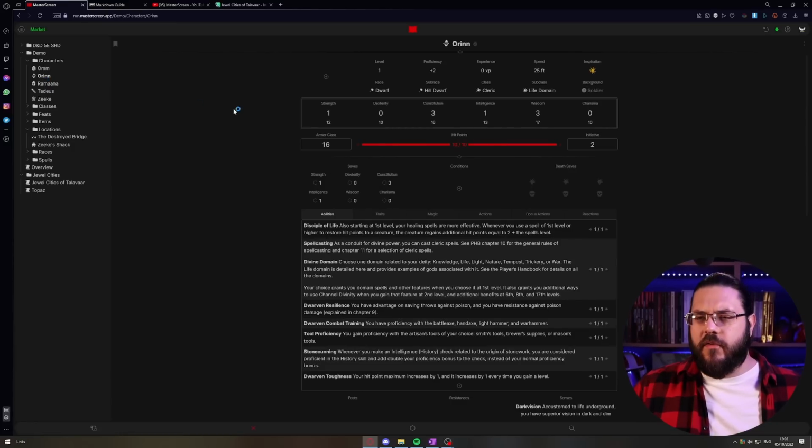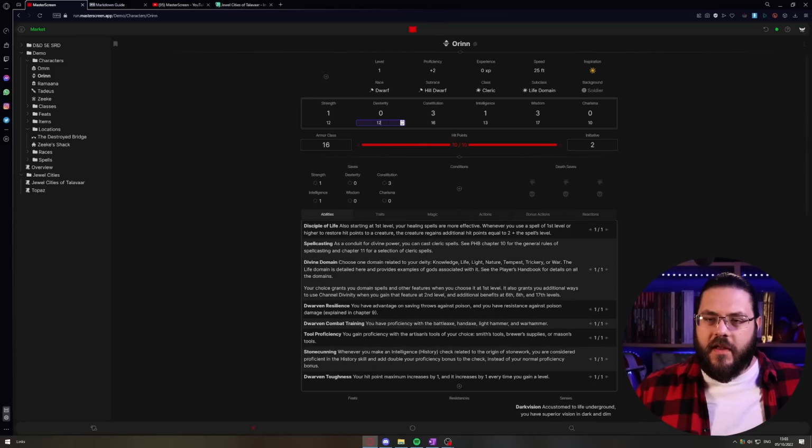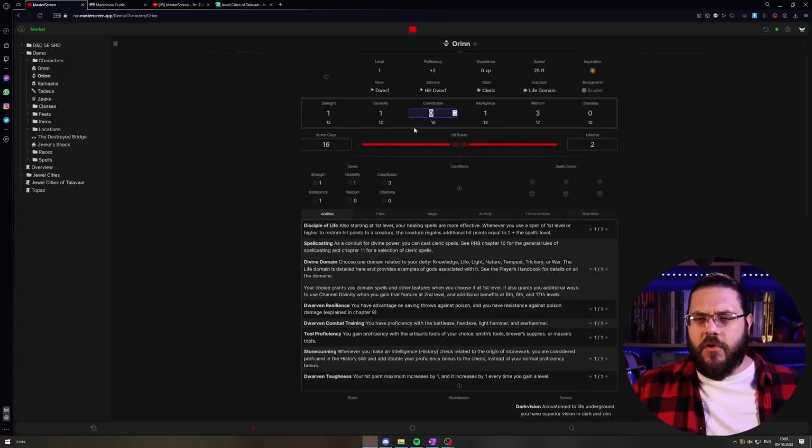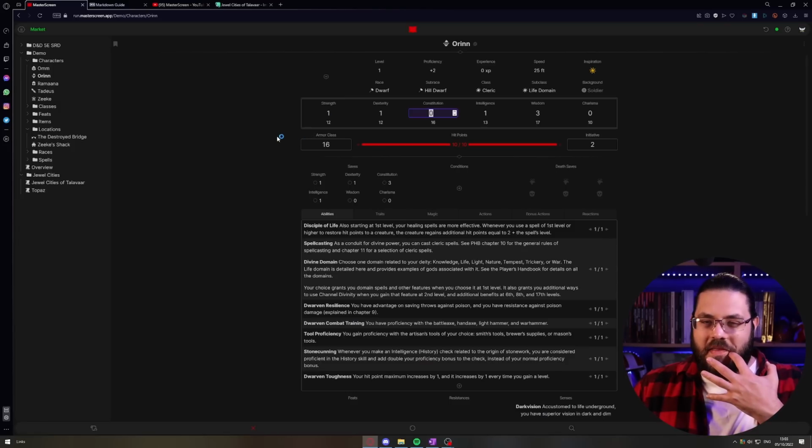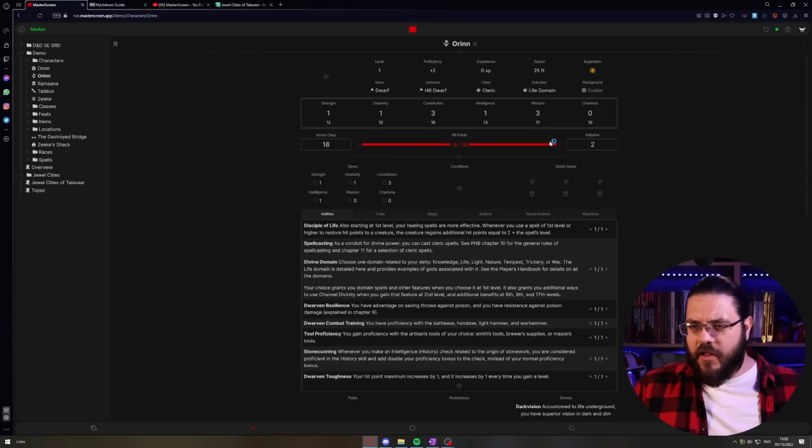So jumping back over to our character sheet here, we can see we've got our options for strength and dexterity and things. Let's just see whether or not these link properly. They do, so they change based on what you put in. You can see my mouse is going absolutely crazy because we're downloading the SRD. We have the armor class, which can be raised or lowered. We can change hit points and remove hit points and things from our characters, which is handy.